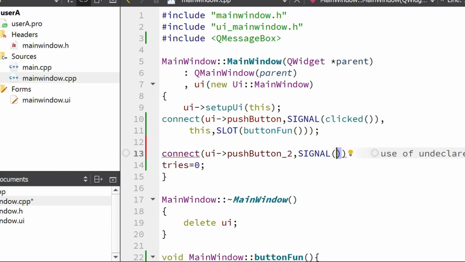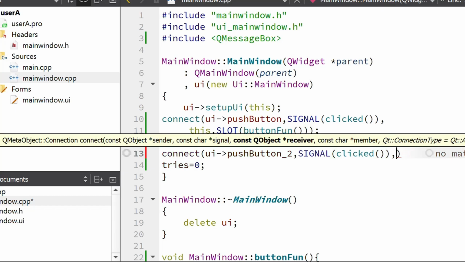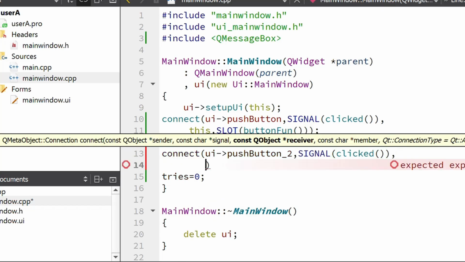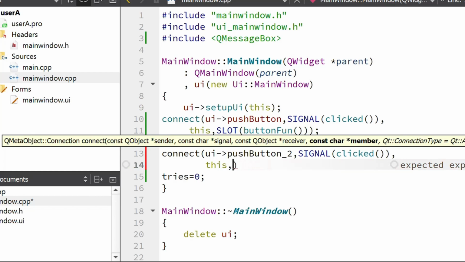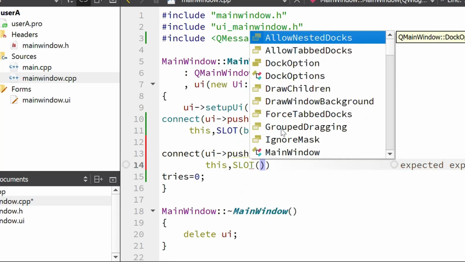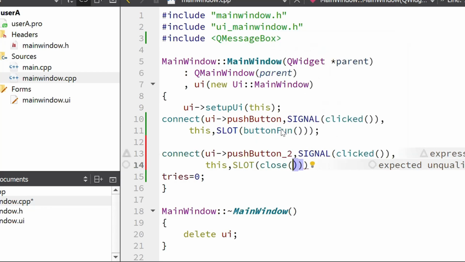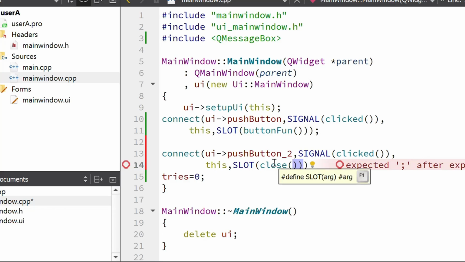It will be fired on clicking the button, so here I have to use the method clicked, and now I have to connect it with a slot. So here I will use the SLOT keyword, and here I have to define the name of the function, that is close. This is provided by the Qt framework by default, so that's why we are not declaring this function inside our project or code. So here I will use a semicolon.